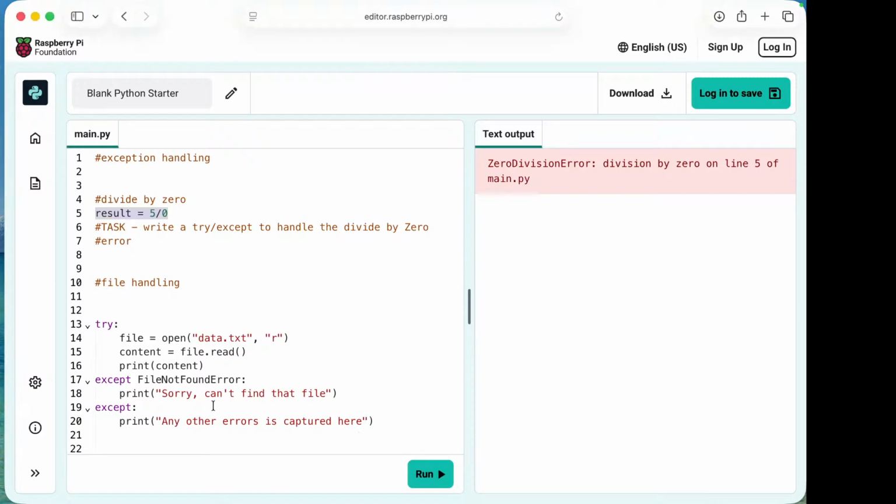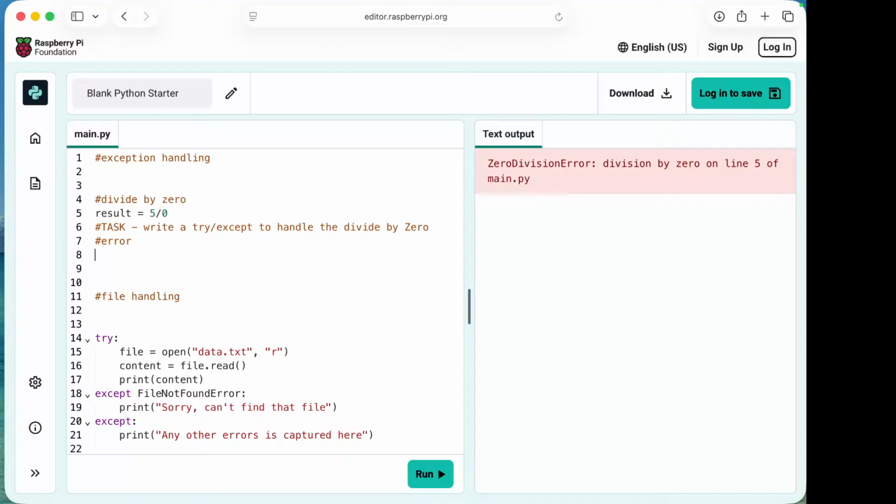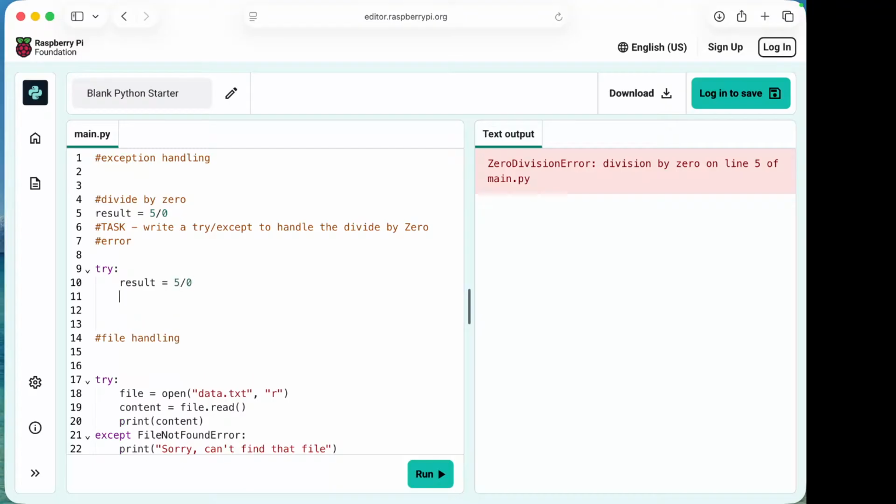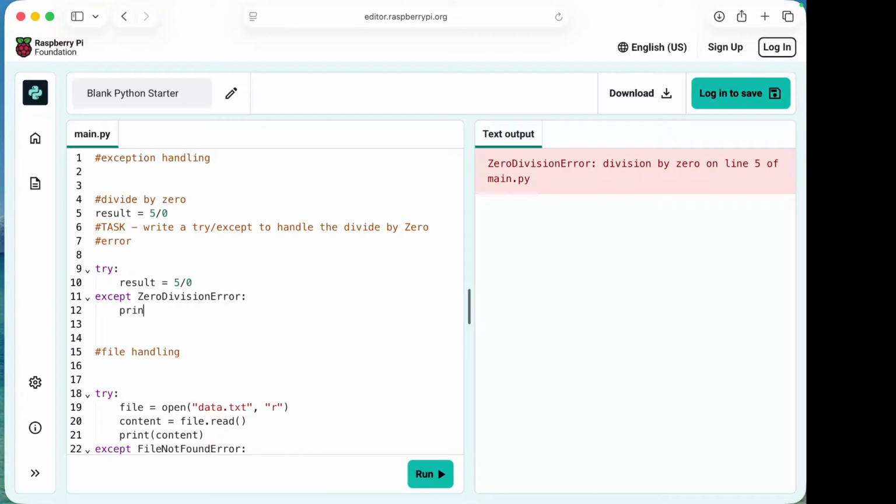Okay, let's have a look at the answer to this then. So all we're going to do is we're going to try, and we're going to try to divide by 0. And then we're going to capture that. So we say except, and then we're just going to copy that error, ZeroDivisionError, paste it in, and then we're just going to put print, you can't divide by 0. So obviously this could be capturing a user inputting what they're dividing by. We'll just stick with this here.